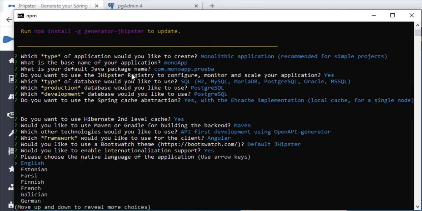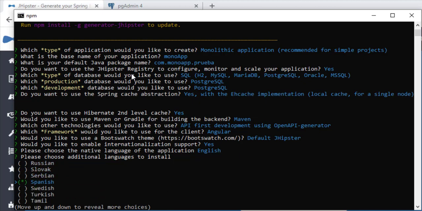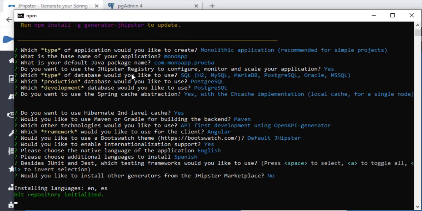Yes, I'm going to use English and Spanish. No, I don't want this, and I don't want this either. And now finally JHipster starts to create the project.